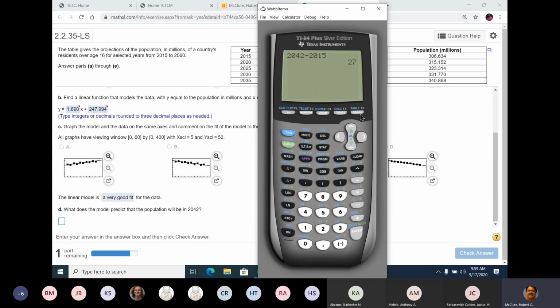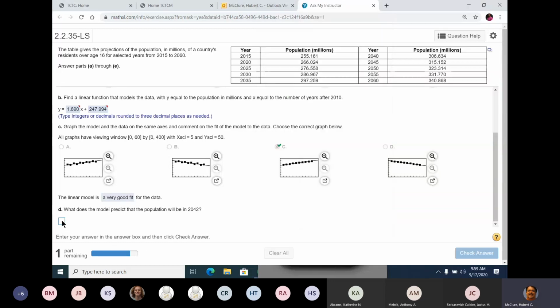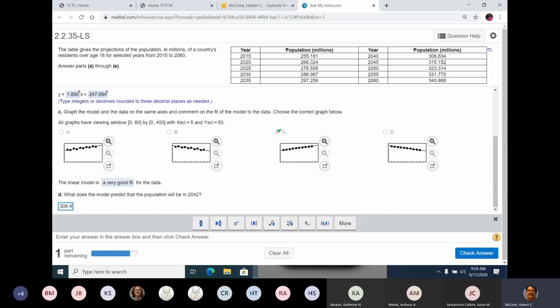Or you can go to the table, second table, and look up 27. 27 will give you 308.47. Now, it doesn't say round, it doesn't say decimals, it doesn't say millions. So I don't know if that's going to be right or not.